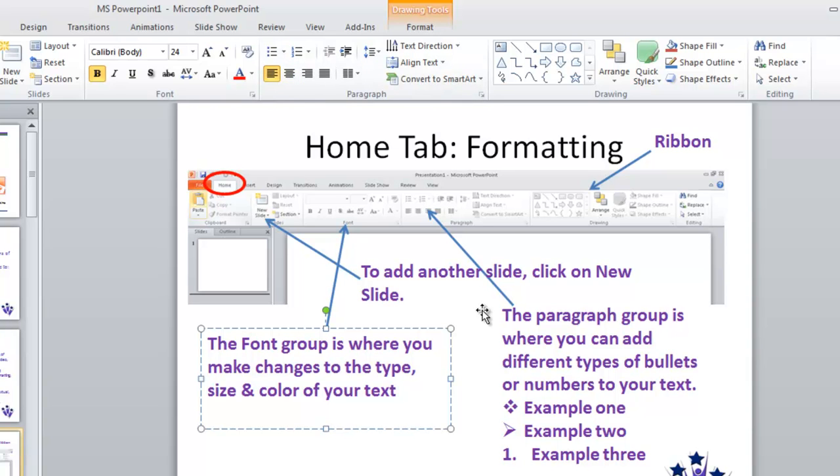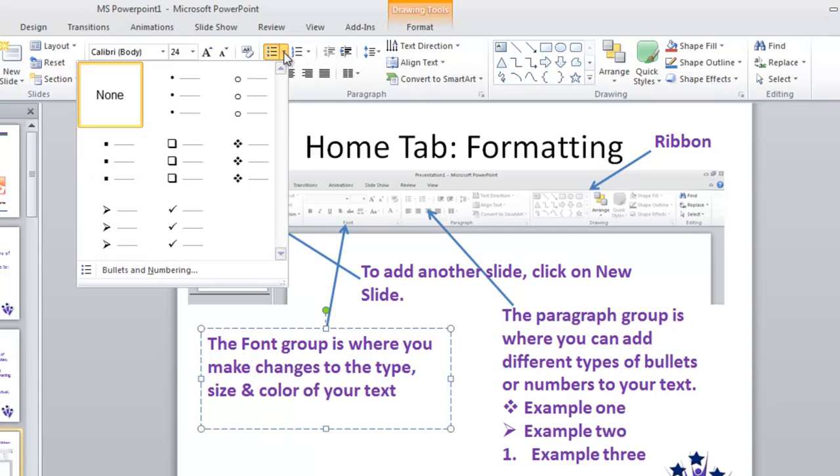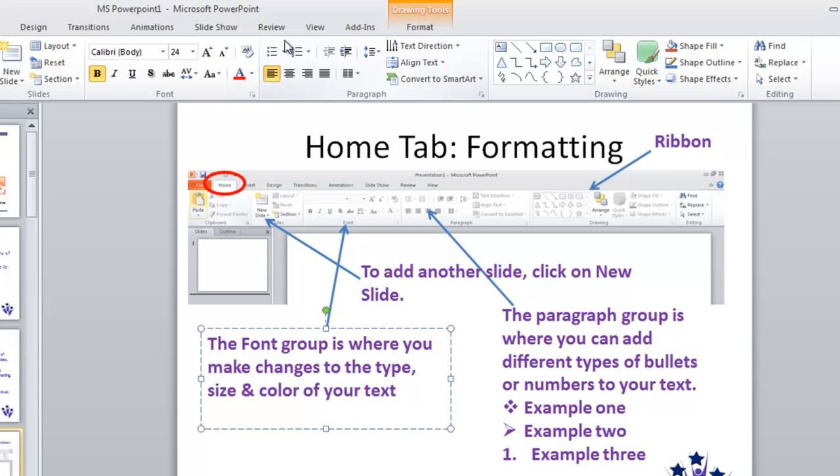We have options to add interesting bullet points to our text like we've done here. You have three different examples of the different bullets you could do. You can actually do quite a few more, whether you want numbers or bullets. There's your options there. And last thing we have over here on the Home tab is the Drawing group, where we can add in custom shapes, change the color and fill of the outline and the inside as well. So that right there is the Home tab.